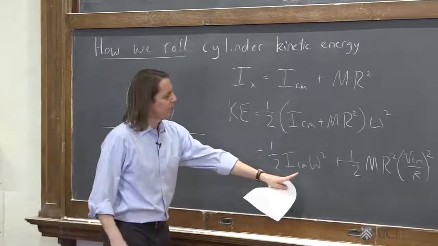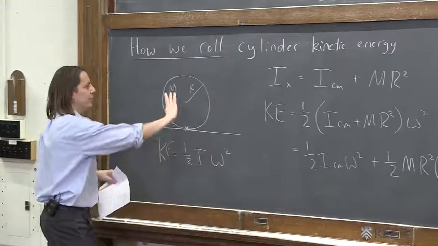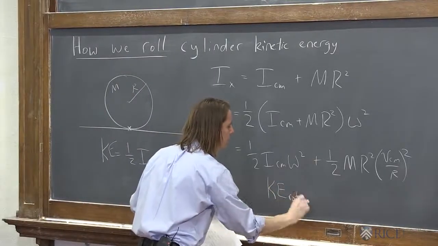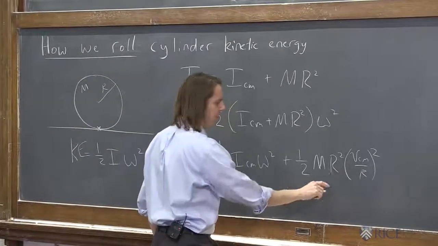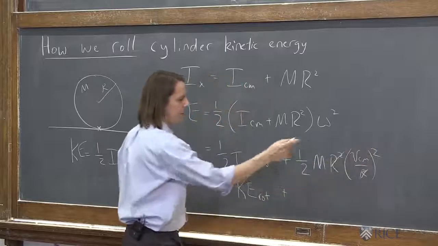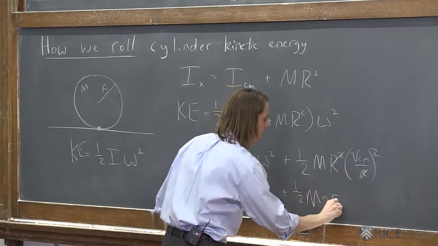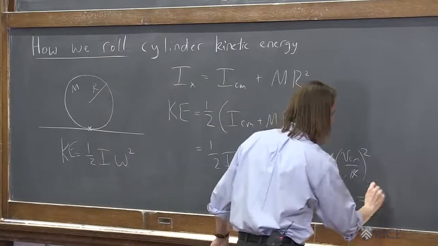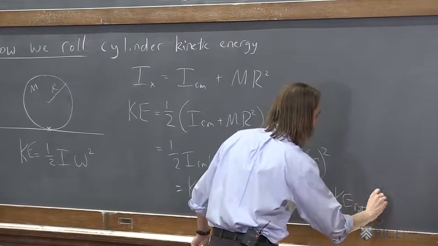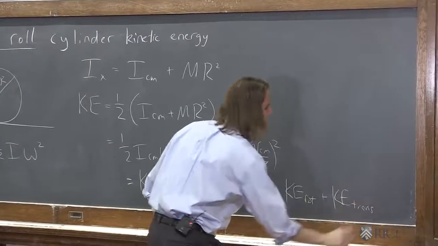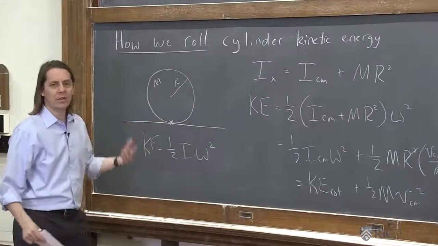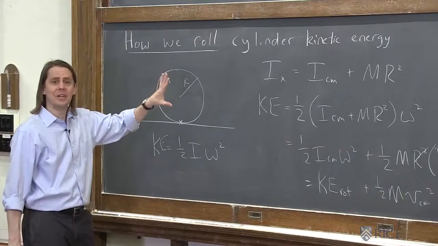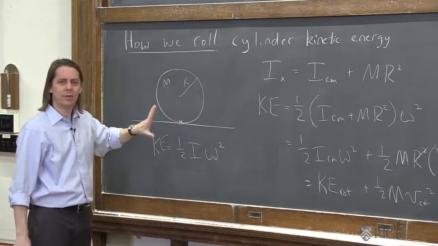So this looks like rotational kinetic energy about the center of mass. So if we thought of this rotation in part as pure rotation about the center of mass, then this is the KE rotational. What about this part? Plus r², r², 1/2 m v². Well, that's the translational kinetic energy. So the total energy actually kind of naturally breaks up nicely into a rotational part plus the translational part based on the fact that it's rotating at ω and it's translating at the velocity of the center of mass. So that's nice to see. The energy says you can kind of think of this as both of those happening at once, and you can solve problems that way.